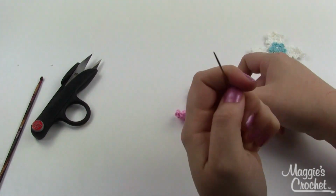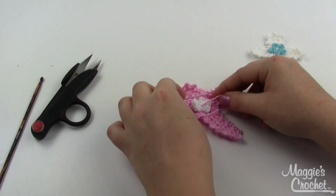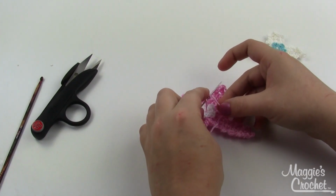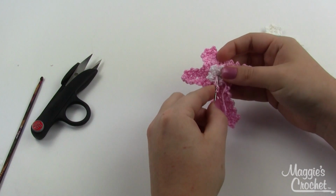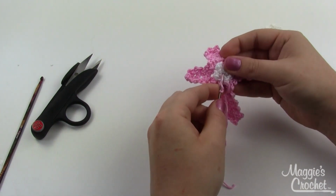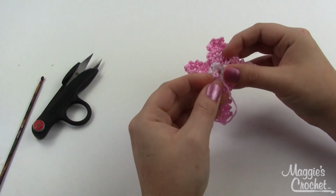Now we're going to make a French knot. So starting from where the thread comes out of the middle of the flower, I'm going to wrap it around your needle twice. We'll do twice. More times would make a little bit of a bigger knot. Then turn your needle right back down. Now typically you do go back in the same hole. I usually go just a little off to the side. Gives you a little extra protection from pulling through.